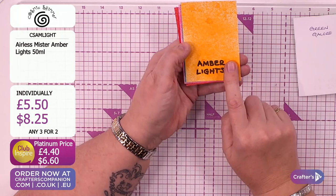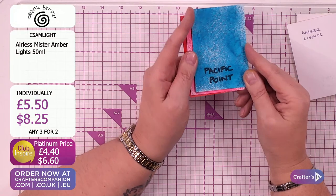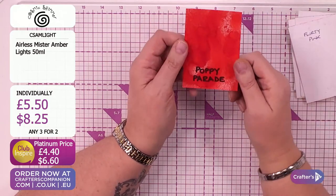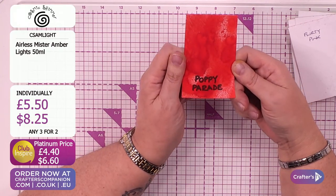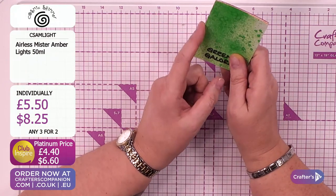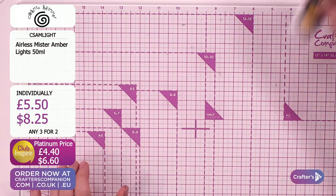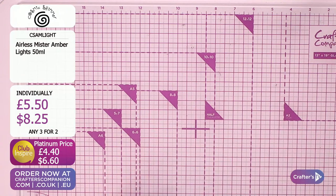I'm going to use this one in a second, the Amber Lights. Pacific Point, beautiful sort of teal blue. Isn't it gorgeous? Absolutely gorgeous. The Flirty Pink is a proper sort of flamingo pink there. Really, really good. And I love the Poppy Parade. Absolutely gorgeous. A real true poppy red there. So those are the colours that we've got available at the moment. There was a larger range than this originally, but I think these are the ones that we've got the stock of at the moment. So I'm going to pop those to one side. I've got my Amber Lights. I was just trying to remember what it was.